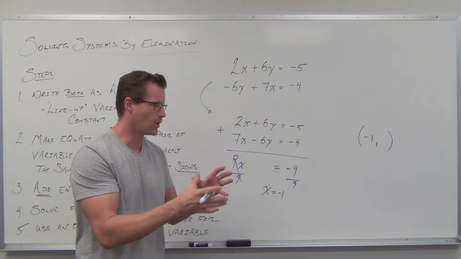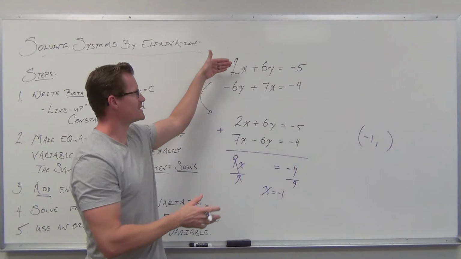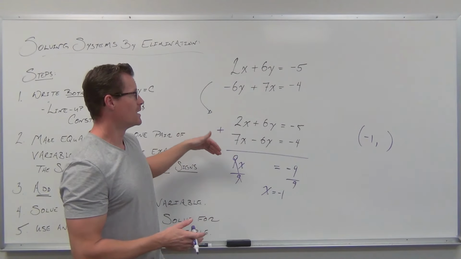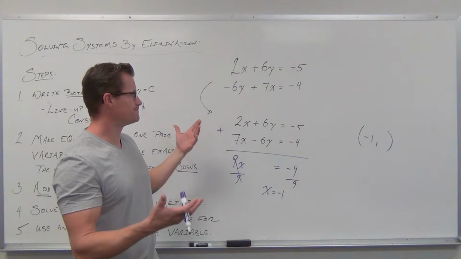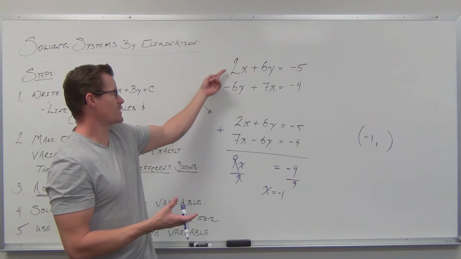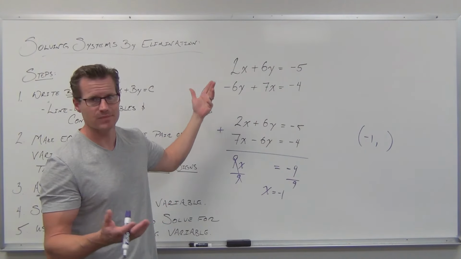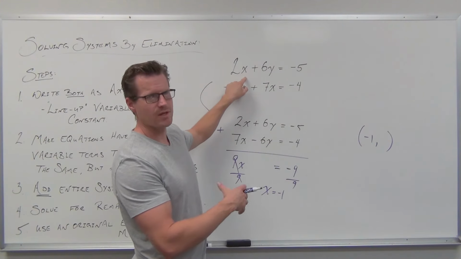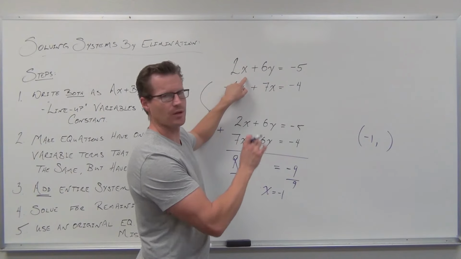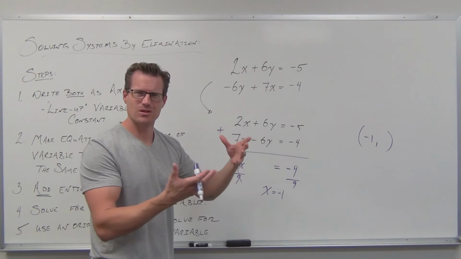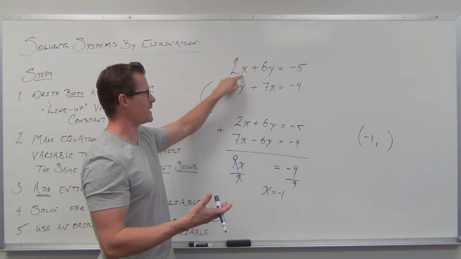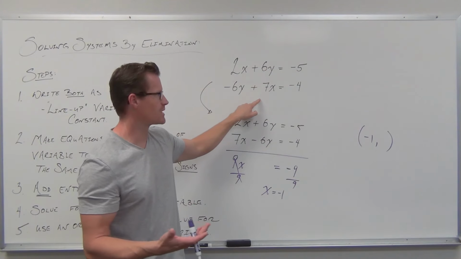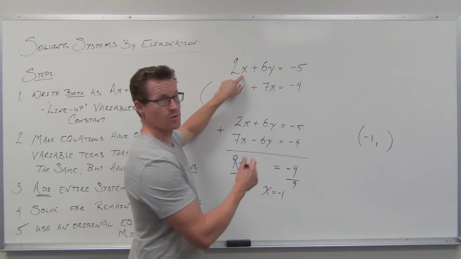Now, we're almost done. All we've got to do now is pick one of these. It doesn't matter which one you pick. I would pick the one that has fewer negatives. I'd pick this one because I don't have to deal with the minus. That's the only reason why I'm picking it. It does not matter. I'm going to rewrite it, though, just to make sure that I'm not accidentally plugging it into, thinking of this one but accidentally using that one. It happens to me sometimes. I switch numbers. So I'm going to pick this one and write it down again.